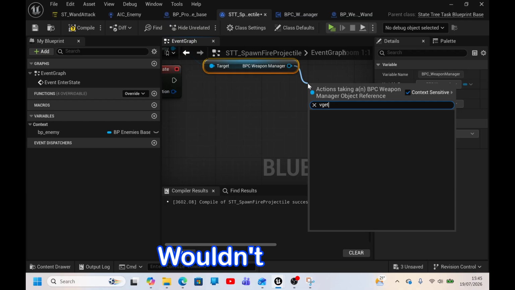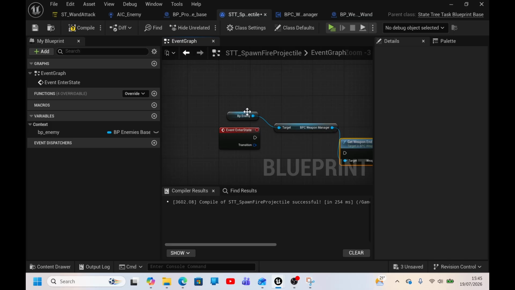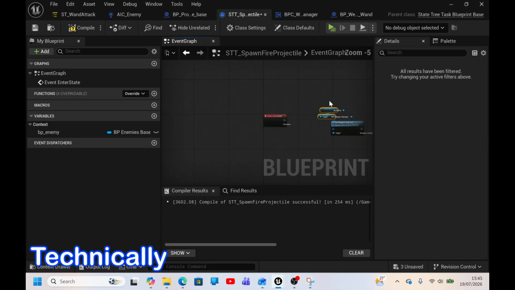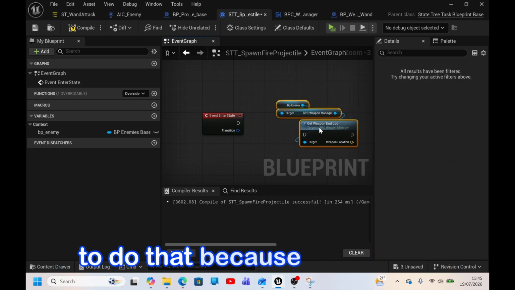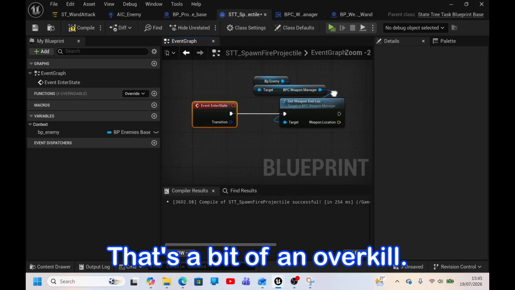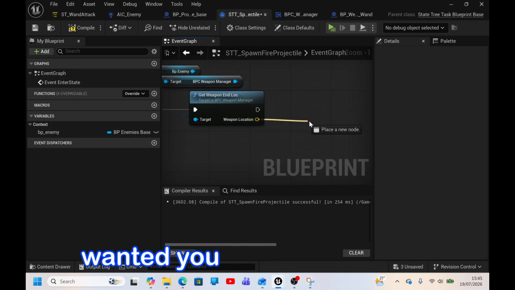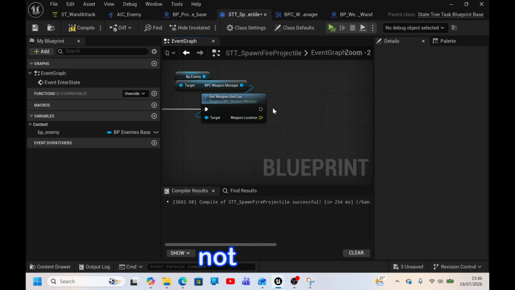We're going to get weapon end lock. Now, technically speaking, you could make this its own task. I'm not going to do that because I feel like that's a bit of an overkill. But yeah, if you really wanted, you can make this its own task and get it everywhere. I'm not going to do that.